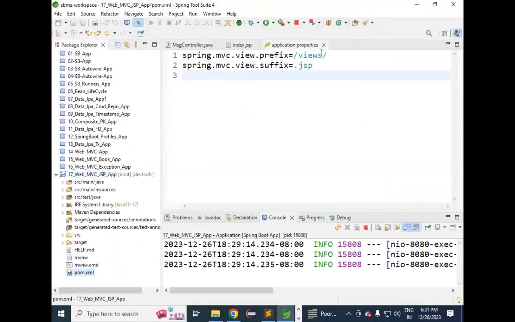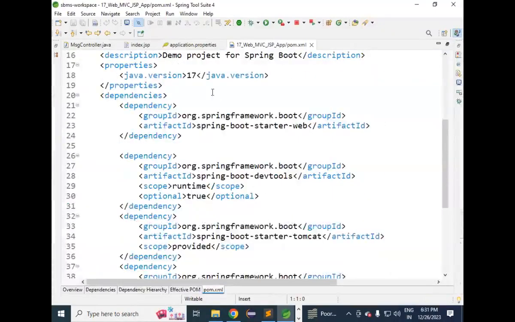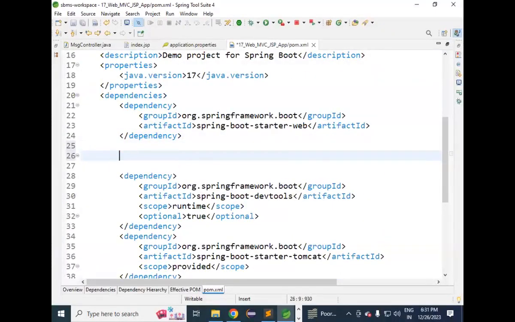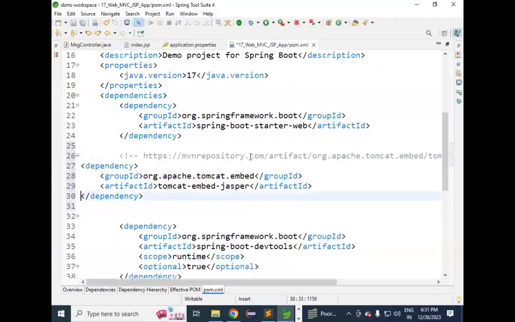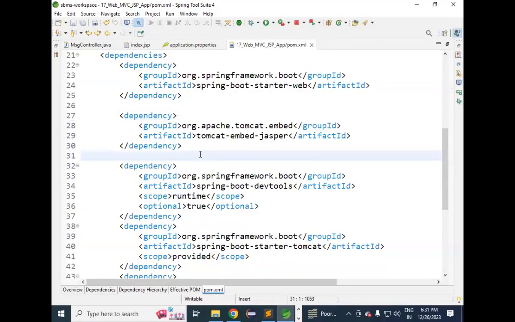You understand, right? If I don't add this dependency, what is happening in our project? Instead of rendering the JSP, it is downloading the JSP.